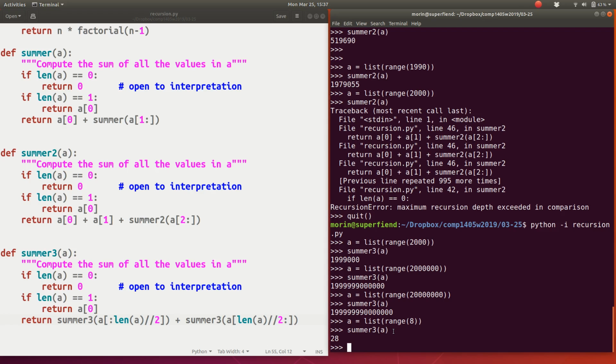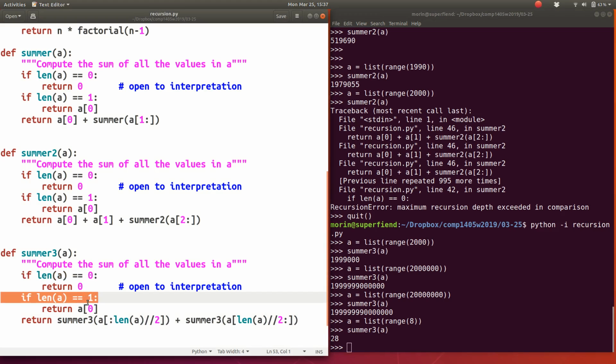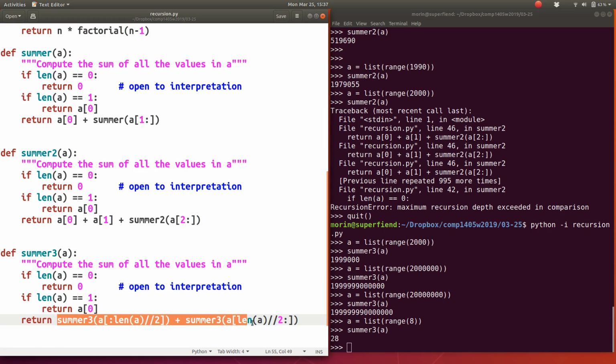All right. Is the length of A equal to 0? No, it's of length 8. Is the length of A equal to 1? No, it's of length 8. So, since neither of those two things is true, it hasn't returned yet, it's going to make these recursive calls. Now, this is just an expression. We're adding two things together. When you add two things, Python just evaluates them left to right. So the first thing Python has to do is evaluate this part of the expression, the left-hand side.